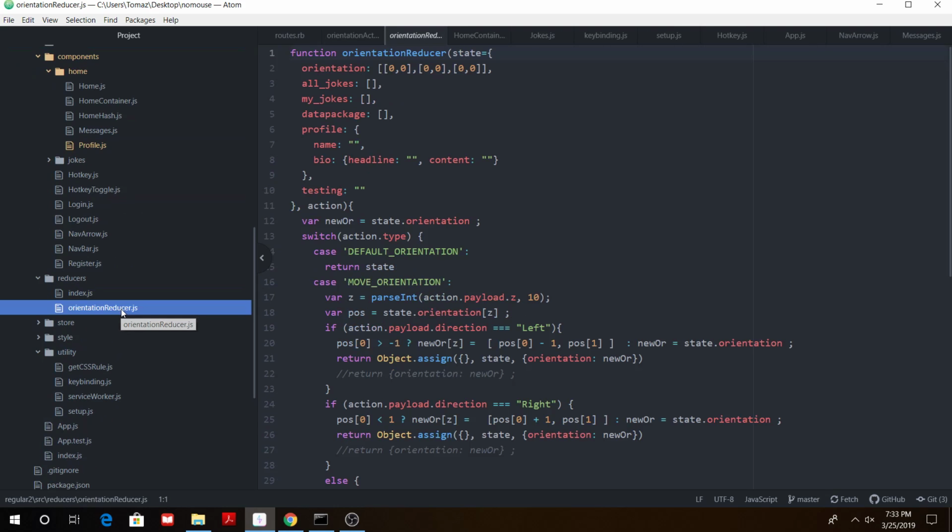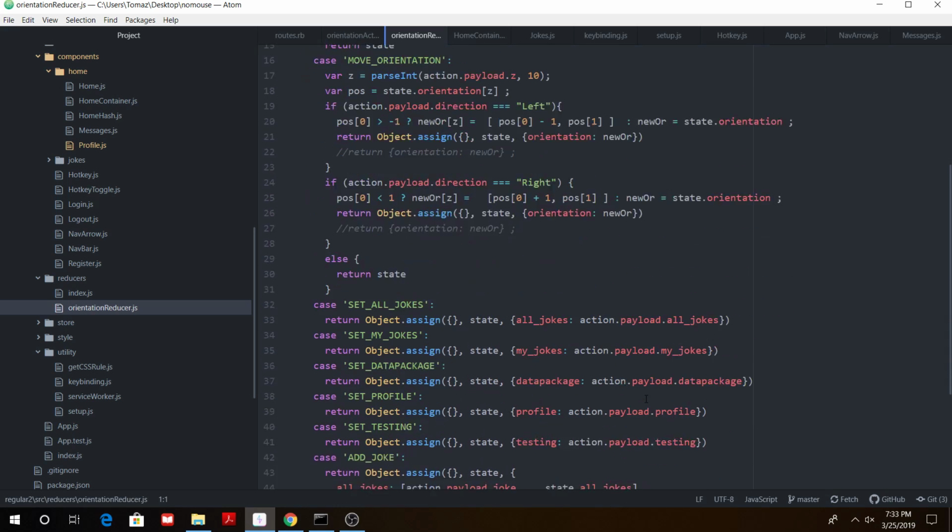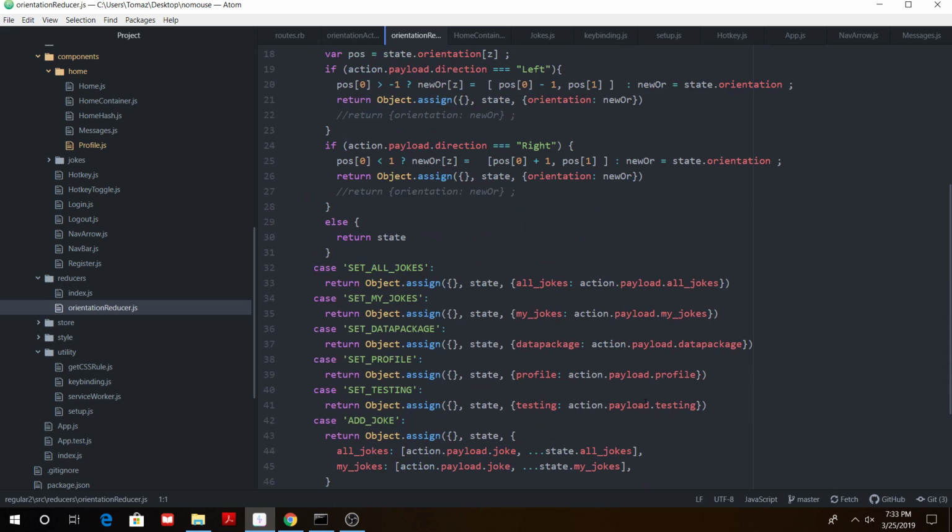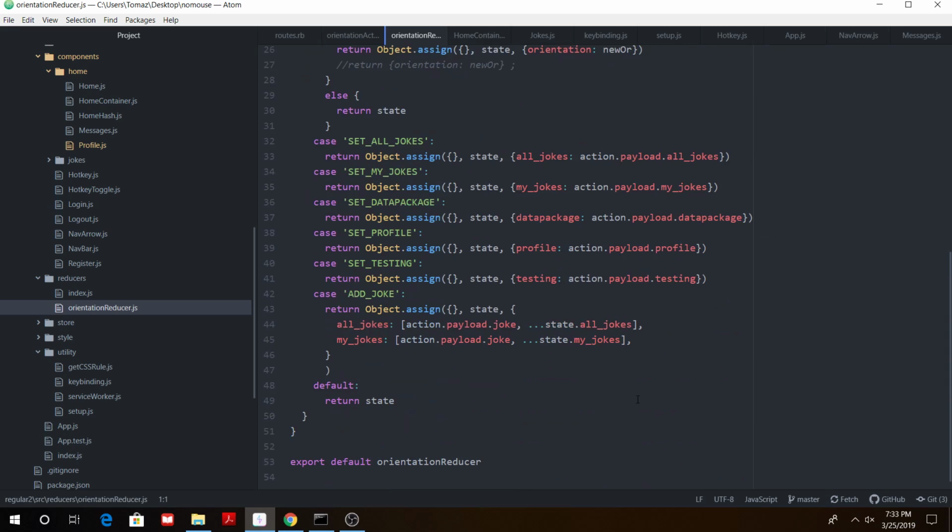Oh yeah, there's a main reducer that handles pretty much everything. I was going to split this up, but on its own, it's actually not that big of a document. So I can always split it up later. It's not a particularly enticing reason for me to do it right now.